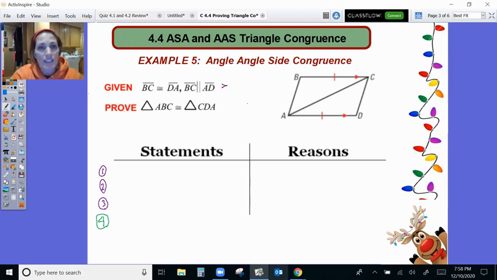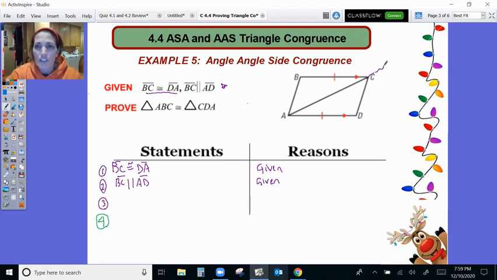So the first thing I look for is anything that's given, all right? So I know that BC is congruent to DA, okay? So BC is congruent to DA. And that is a reason that's given to me. It's already stated, and it's actually already marked up here also. So you can look for statements written out or also marked on the actual figures themselves, okay? We also know that this is going to be more than three steps, because we have BC is parallel to AD. So you have to show that. And I should put my segment over there. This is also given, okay?